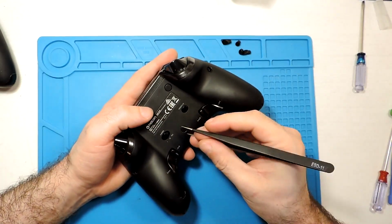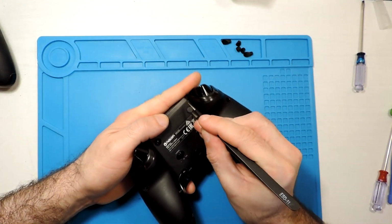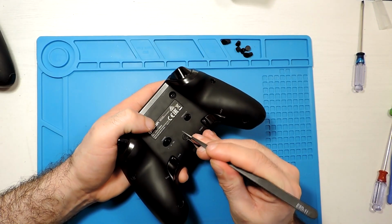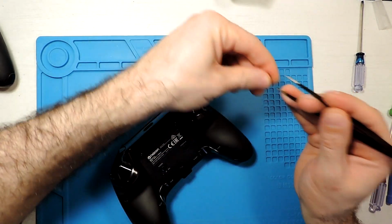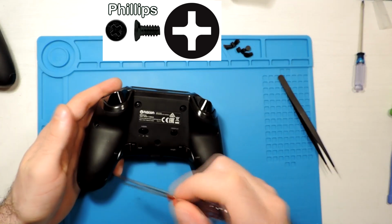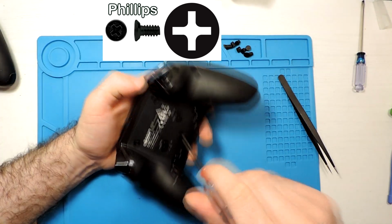and here as well. And here this one as well. It's, I think, the most difficult one, the longest one. Okay, so now what we need to do is to unscrew all of these: 1, 2, 3, 4, 5, 6 screws. 1, 2, 3, 4, 5, 6, and these 7 actually.